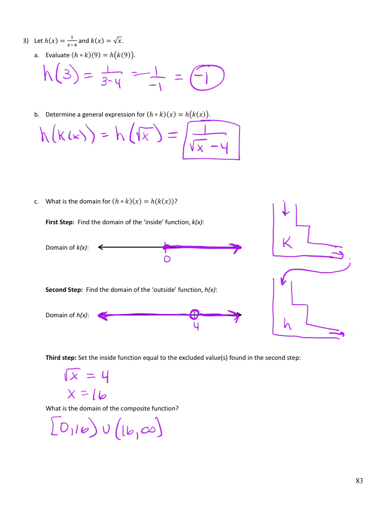Now, we figured out here at this step that you can't put an x into the k machine because it will jam h. So let's see what happens if I try to put a 16 into the k machine. So the k machine will square root it, and I'll get a 4. And then the h machine is 1 over x minus 4, so 1 over 4 minus 4, which is 1 over 0. We jammed the h machine. So 16 can go into k just fine, but the result, when you try to plug it into h, will jam the h machine. That's what this third step is doing. It's saying, make sure that k will never produce something that will jam h. And so 16 is the thing you can't put into k because it would produce something that will jam the h machine.